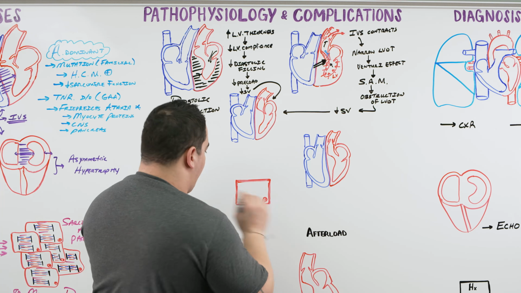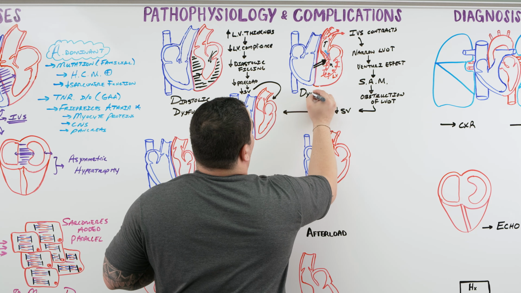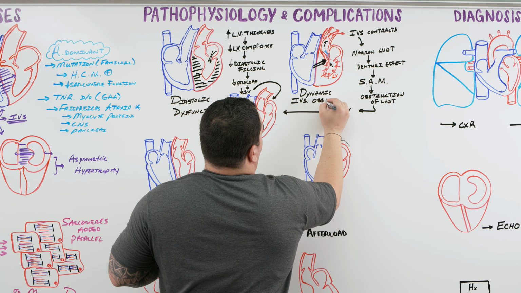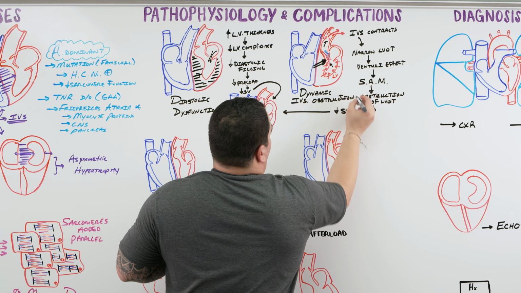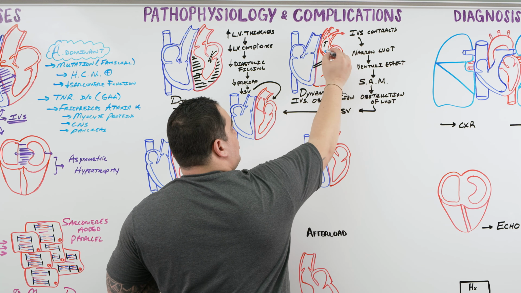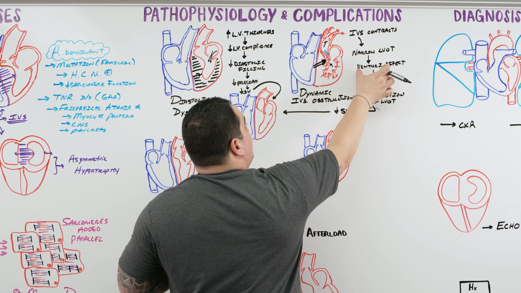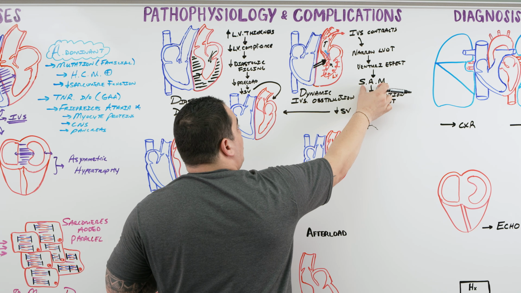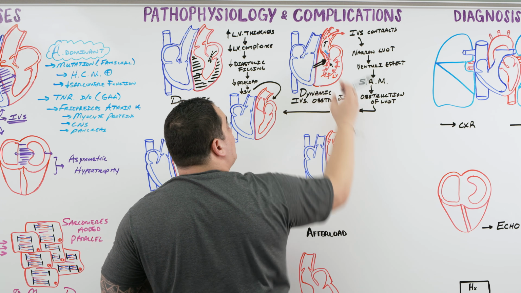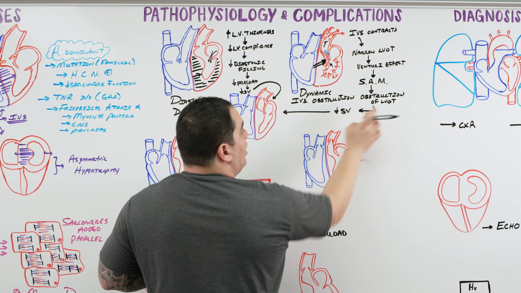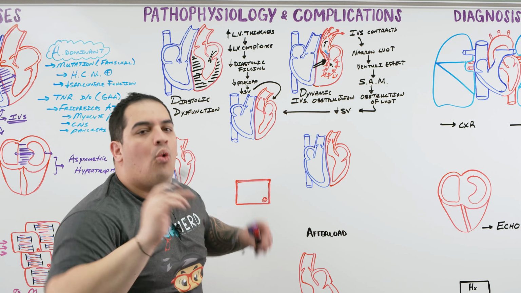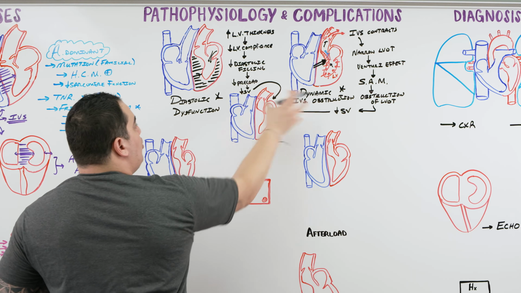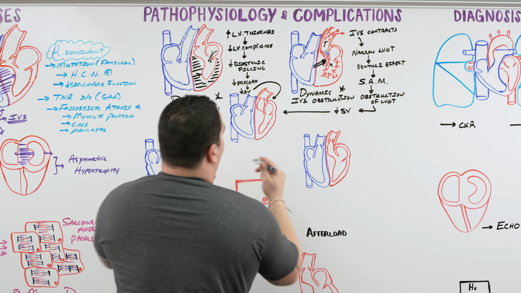But this obstruction is a very specific term. We call this a dynamic interventricular septal obstruction. And when that happens, it narrows the left ventricular outflow tract because you're bulging into that area, creates the Venturi effect, pulls the anterior leaflet of the mitral valve inwards towards that septum, called the systolic anterior movement of the mitral valve, completely blocks off the blood flow to that left ventricular outflow tract, and you significantly drop your stroke volume. Why is all of this stuff problematic? I don't want you to forget these two terms. That's the whole point of talking about these. These two things lead to less stroke volume.